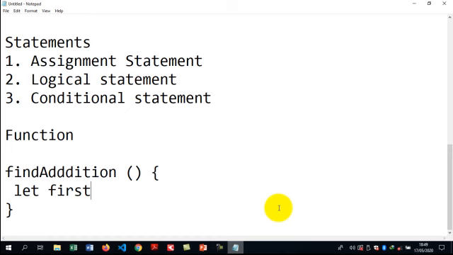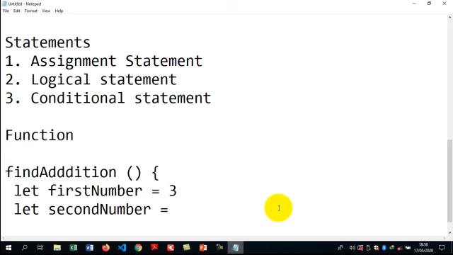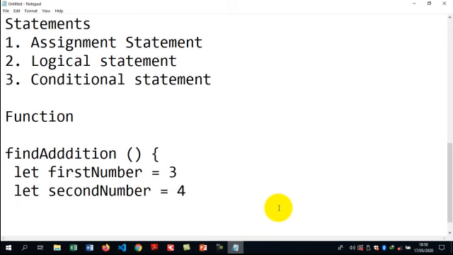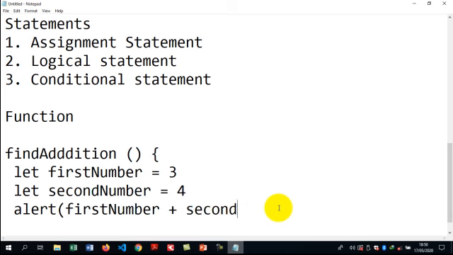Let firstNumber be equal to 2. Then I say let secondNumber be equal to 4. Then I will say alert firstNumber plus secondNumber.